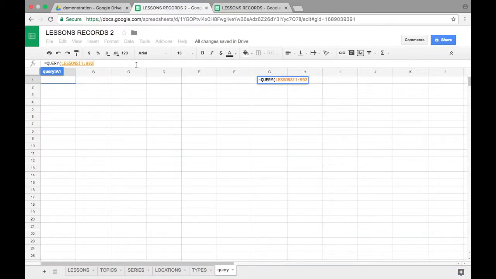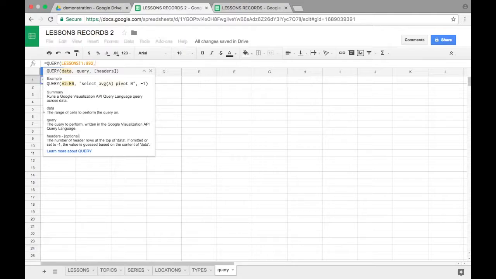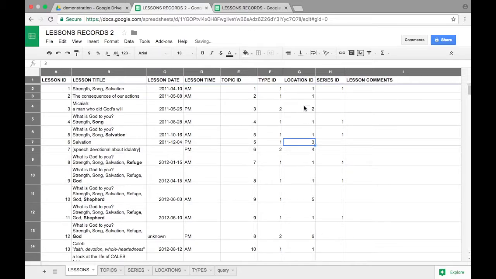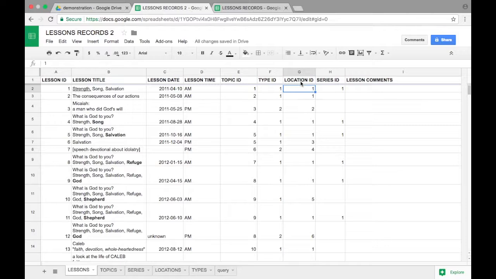So back to query, put comma, and then in quotation marks, I'm going to give it a command. Select star, which means all, where something is equal to something, where location ID is equal to 3. Now location ID is in column G, so I'm going to say where G equals 3.